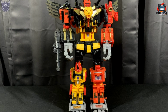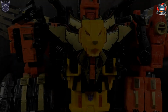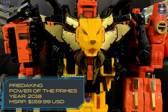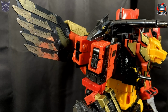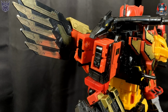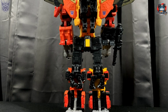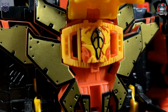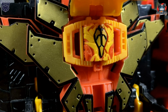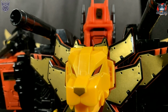In the final installment of the Prime Wars trilogy, we get Power of the Prime's Predaking. While it was cool to get Predaking, at this point I was convinced any Titan size combiner would be too large for my taste. With the exception of Raiden, because Raiden basically are trains. I picked them up and I do enjoy the set, but I would have much preferred an Omega Supreme or Scorponok to have been released at that time. Of course, I didn't know the future, but I'm glad we're getting it now. Well, we got Omega now and getting Scorponok later this year.